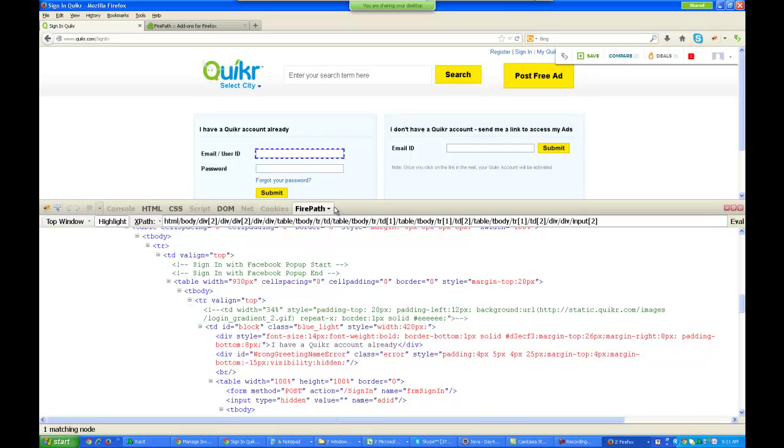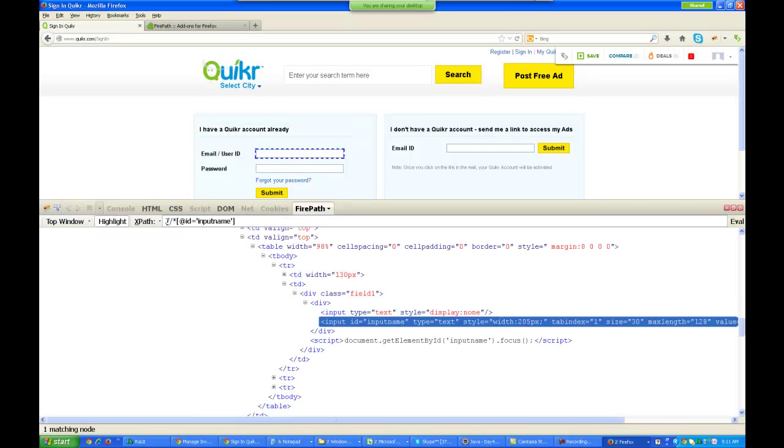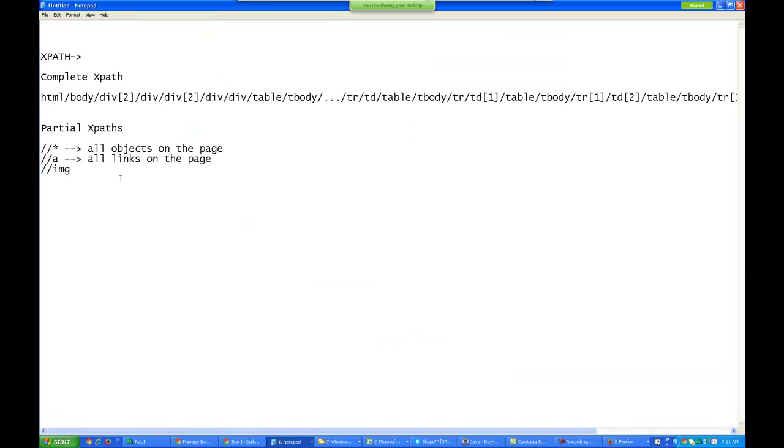For example, if I uncheck the option generate absolute XPath and investigate the user ID field, then it gives me something like this. /* means all the elements on the page, but it's got something written in front of it, id equals input name. That means all the elements on the page which have the id as input name. Now there is only one element on the page with the id input name, so it will extract that element.